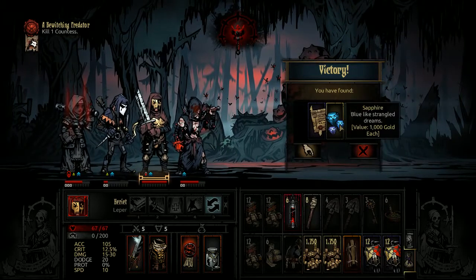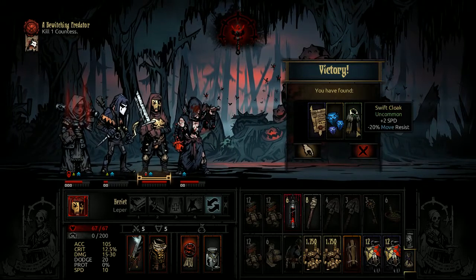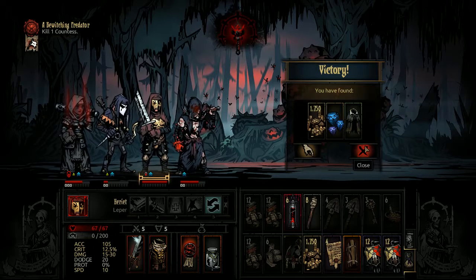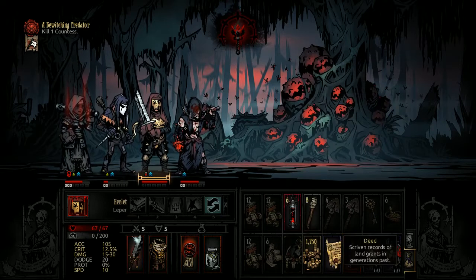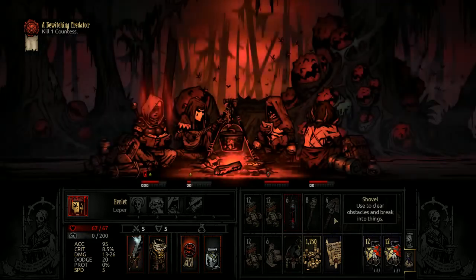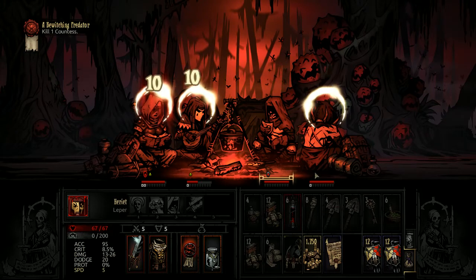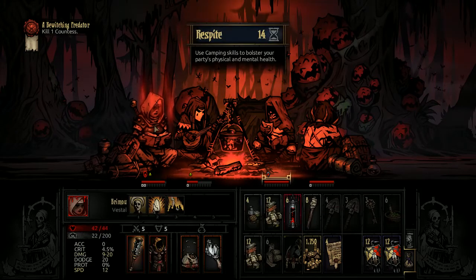Alright, those are our quests picked up. Don't care about gold. Swift Cloak, meh. Deeds are actually quite good. I need many deeds, so we'll drop the gold in their favor. And, okay, close up. Don't move a muscle, and have a feast. Done. Okay, who has ban?